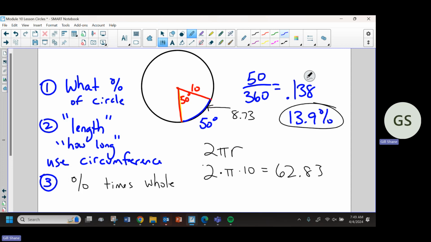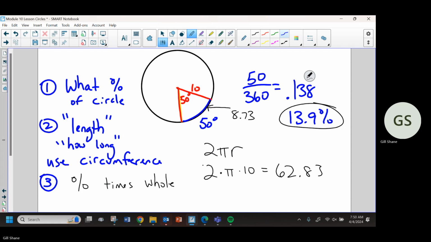What did step 3 say? And these are your instructions. If that doesn't make sense to you, you need to change them, and say multiply the percentage times the whole, if you need to see the word multiply in there. But that's for this lesson. That's your process. Even if it's radians, degrees, or length, which it was in this case.